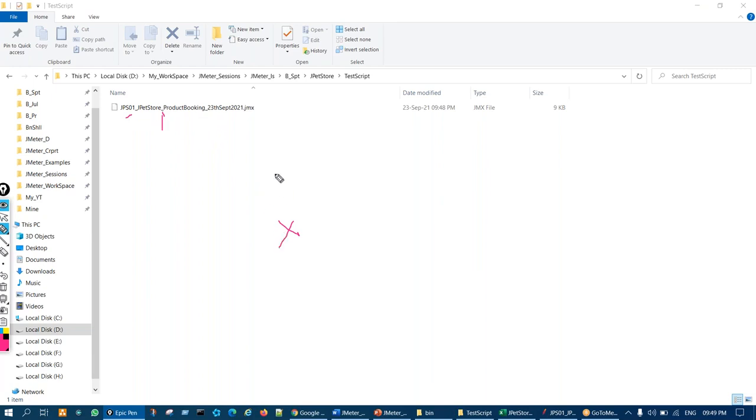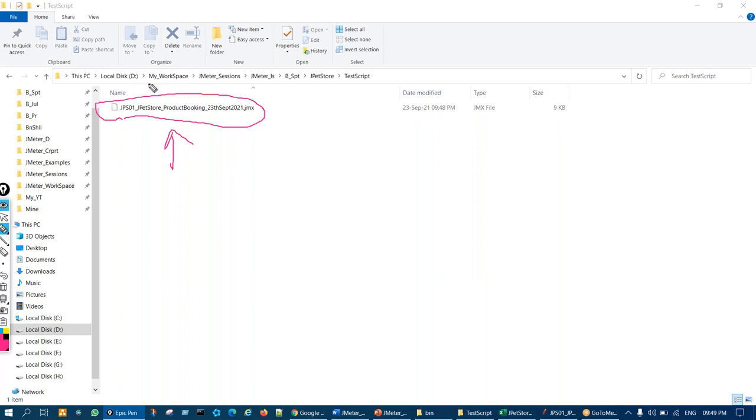You should not use any space or other special characters. You can use dash, and you can use underscore, but other special characters like ampersand, at the rate, or plus, or a space, you cannot use in naming the file, especially when you are dealing with JMeter. I have already told this in the very beginning also.